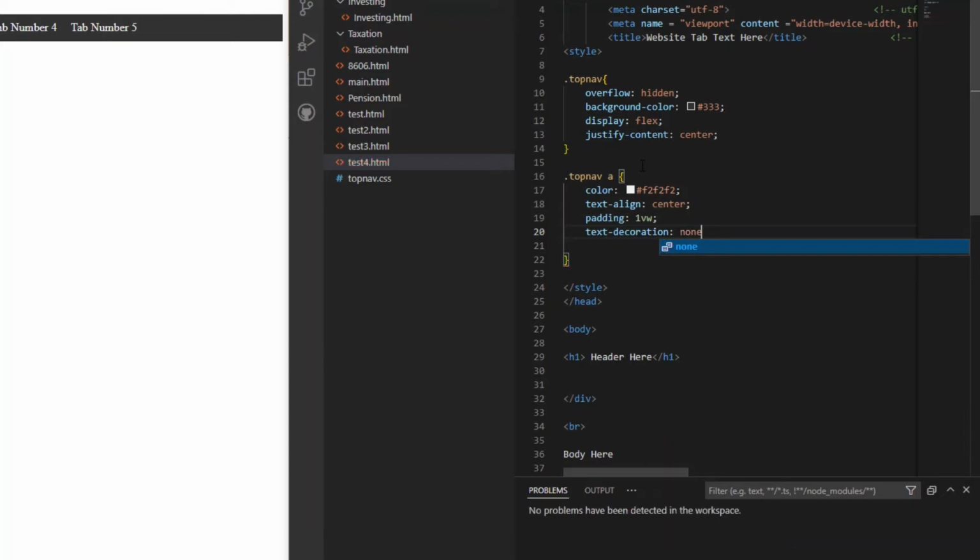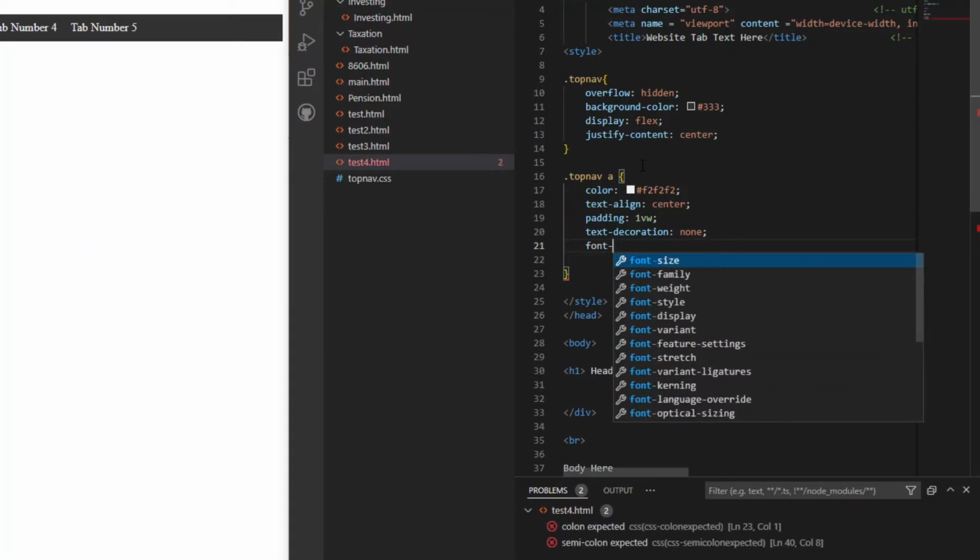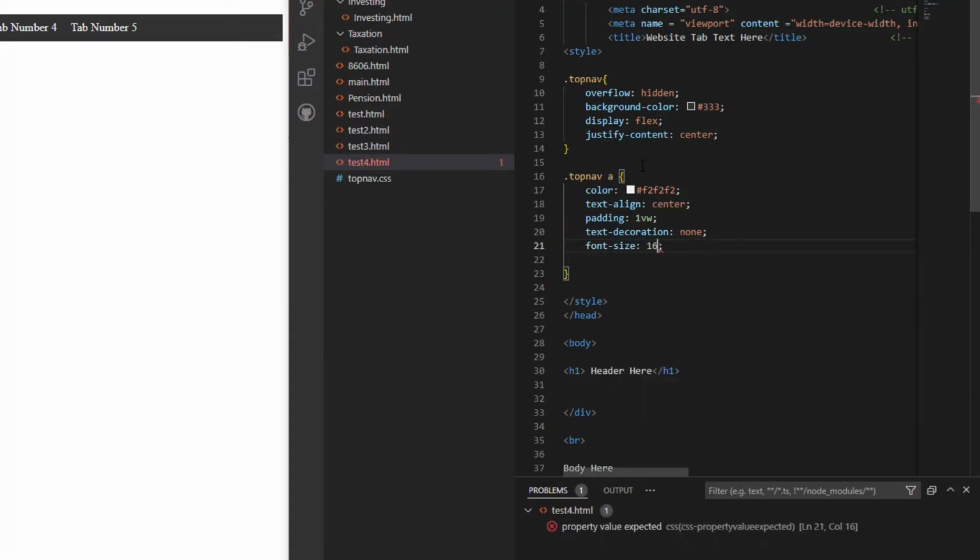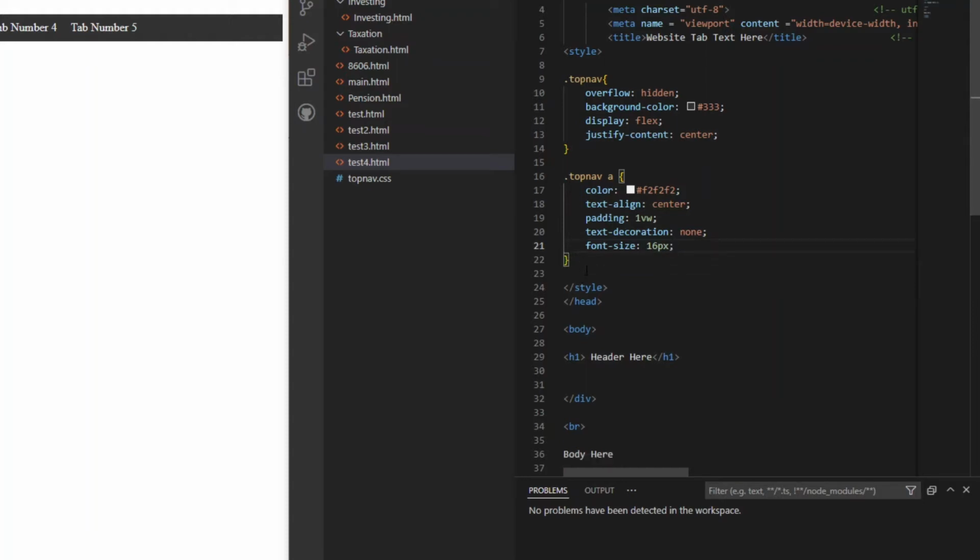This part removes the underline from the text, and we got the font size here. Alright, so 5 lines there.